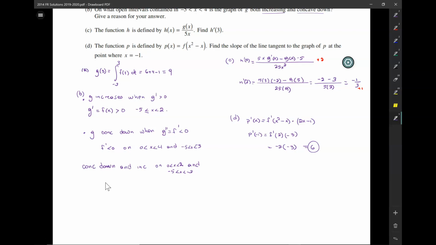Yep. Totally unrelated, but when are they ever going to give us an FRQ where instead of revolving around the x-axis, you have to revolve around the y-axis? And I forgot how you put that in the calculator, because you can't do the y function, if you know what I'm saying. Hopefully we'll find a problem where that happens, but I want to see how we do that on the calculator.